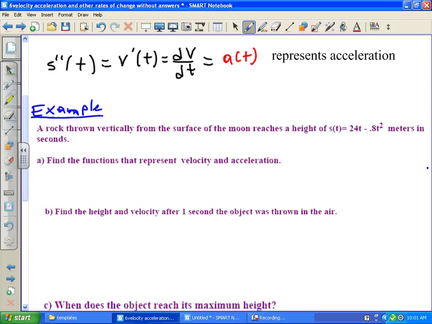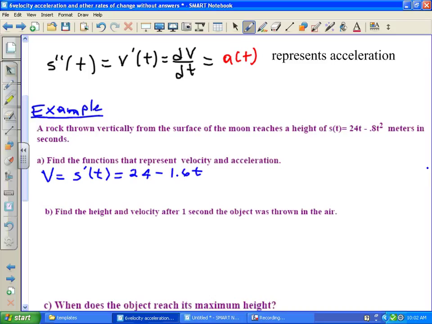So that should be pretty straightforward, right? The distance function is given. What will be the velocity function? Again, velocity is the instantaneous rate of change of distance, and we know that's the first derivative, right? So just find the first derivative of the distance function, s prime of t, in other words. So that will be 24 minus 1.6t. So instead of x, we have a t, but that's nothing new. We've even worked with a t at one point.